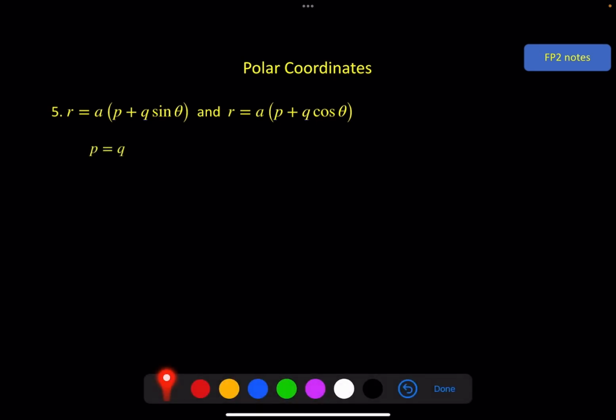When p equals q, when p is greater than or equal to q and less than 2q, I've included this equal sign here, even though that's the same as this, because this is kind of like a subset of this group here. And when p is greater than or equal to 2q. And we've got names for each of these. This is a cardioid, specifically, which is an example of the dimpled egg shape, as opposed to an egg shape.